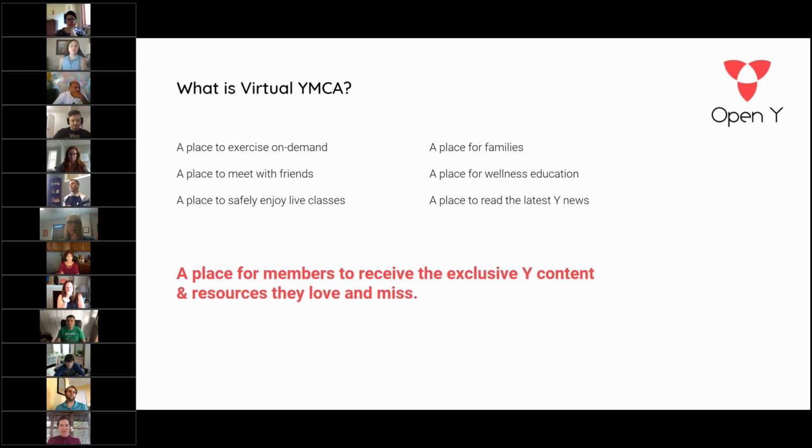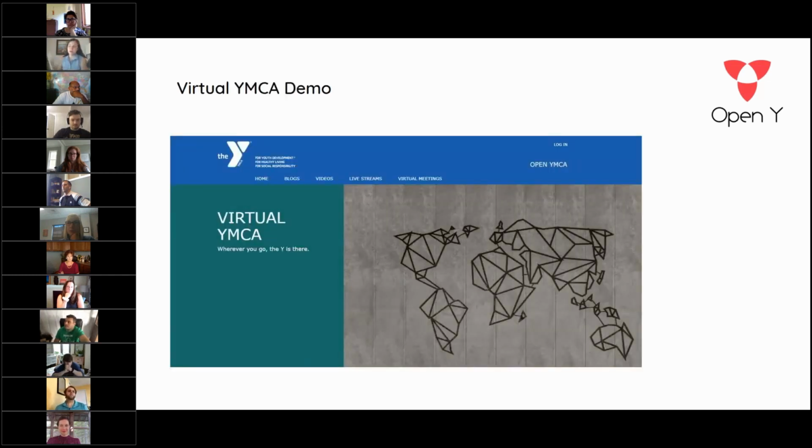So what it really boils down to is a place for your members to receive exclusive Y content and resources that they love and miss from you, as well as additional updates that are relevant in the ever-changing business practices that we're forced to run right now. They say a picture is worth 1,000 words, so I assume a live demo is worth even more than that. So we're just going to take a quick peek.